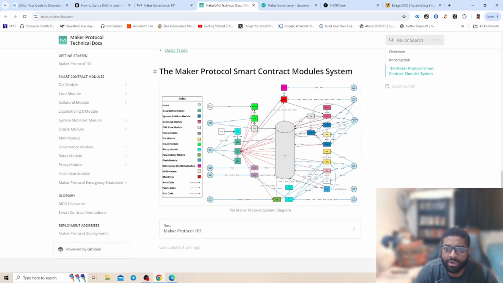And so the Maker Protocol smart contract modular system shows governance modules, rate modules, DAO modules, so all these different things to consider when you're looking at the smart contract and all the different components and features where people want to come in and interact with the network. So even some of this goes beyond my knowledge, guys, as I'm still learning, I'm still growing.